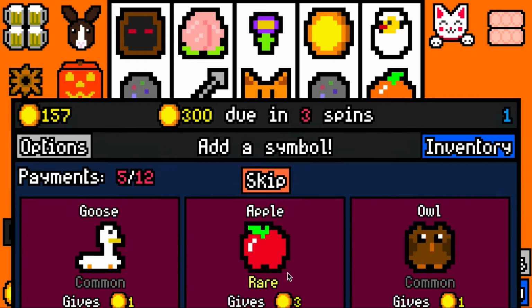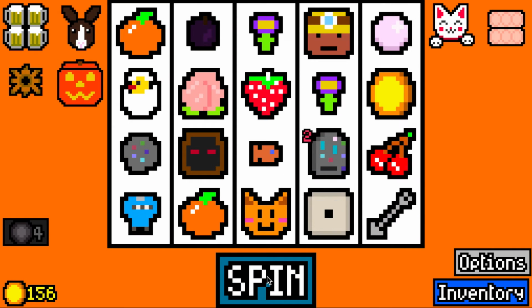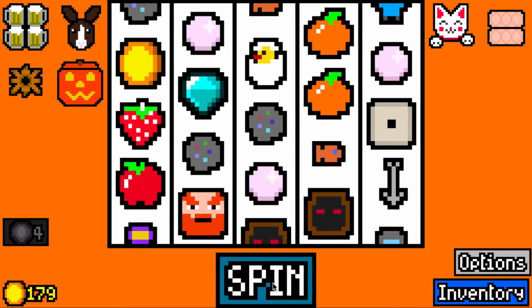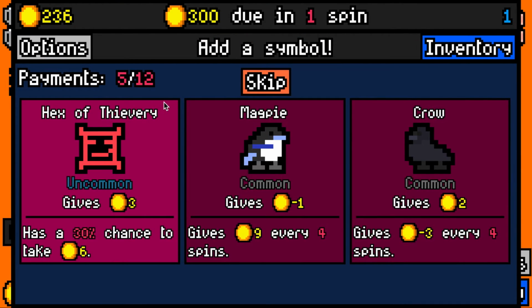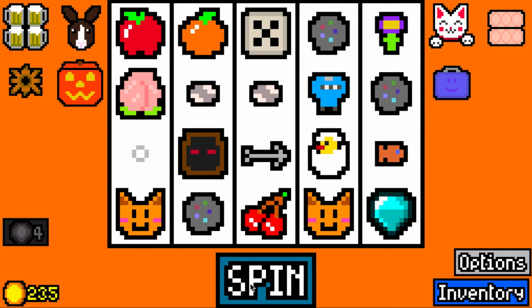I may just keep playing here for a bit off camera until we can get to the modifiers and see what they look like, because I am super curious to see. I mean, I'm not gonna say that this run is completely thrown, but it's not looking really great. We gotta make 64 in 1 spin. These items are not going to help us immediately, and so we're gonna skip those guys.